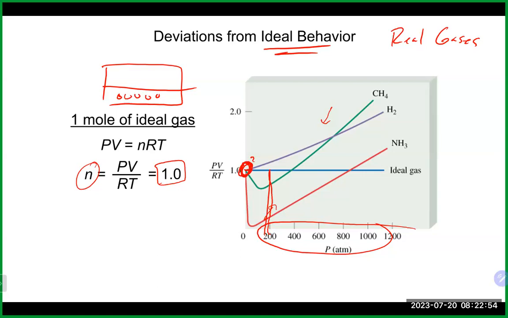And that little circle I drew is probably what most of the cases we have in regular life are going to be. Things are still behaving ideally. If you look at the line, it's still relatively straight at that point. It really doesn't start deviating until we get to really high pressures. And that's why in most cases we do use the ideal gas law, because in normal conditions, basically any gas will behave that way. But if you do have a situation with really high pressures or low temperatures, you will have to move into that real gas situation.